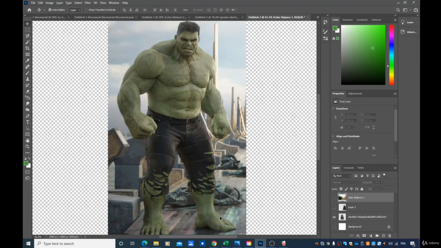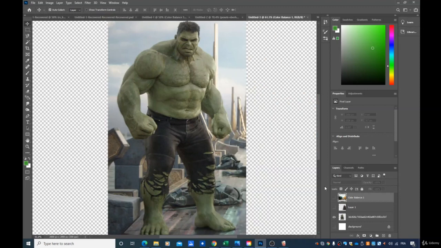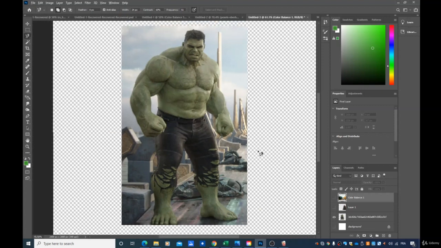So we can start this project by cropping our Hulk or simply cropping the face of our Thor. So we'll start by cropping the Hulk. So pretty simple, we'll go to the magnetic lasso tool and we are simply going to select the part of the Hulk that we are going to work with. So basically we need to select the whole Hulk. So pretty simple, we'll start right there. And once again, we need to make it as nice as possible. So here we go.